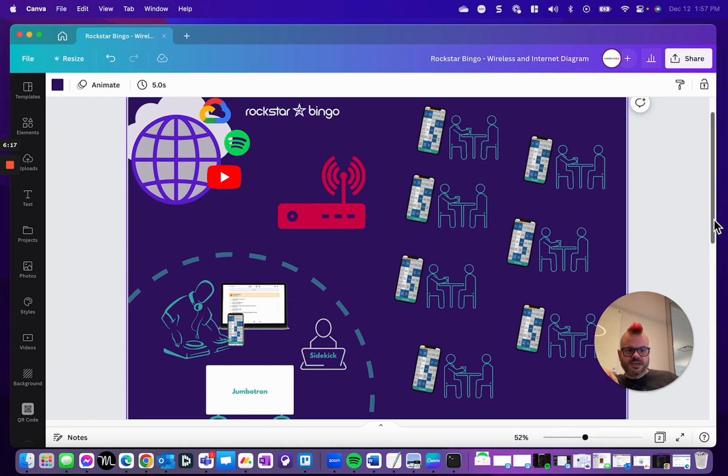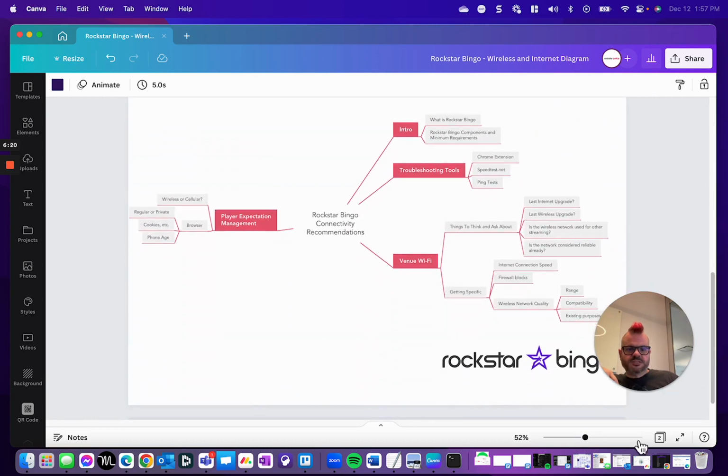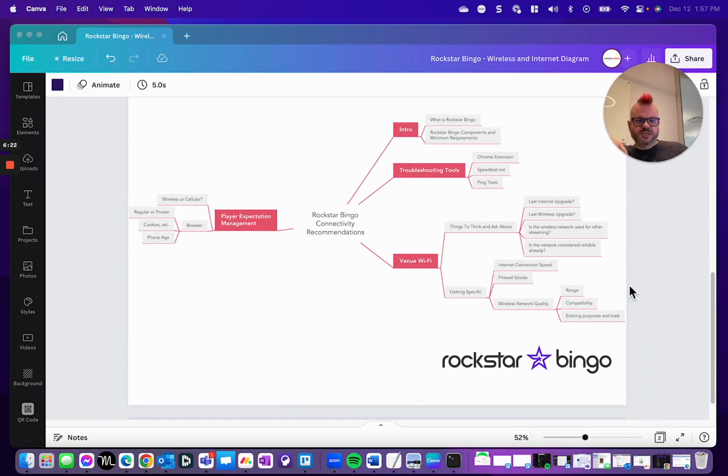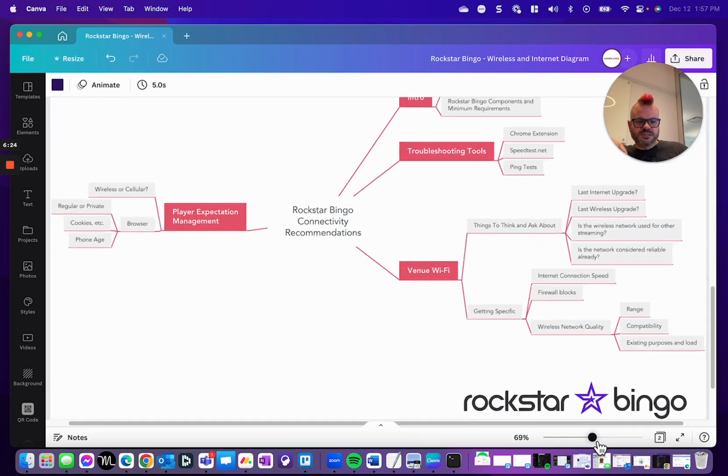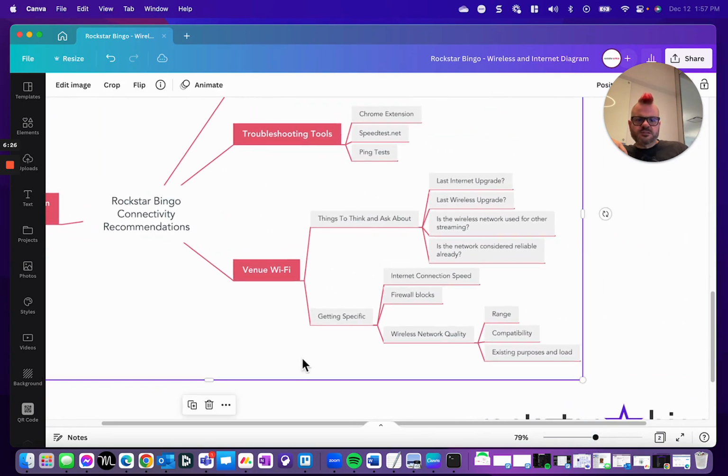So I'm going to come back to my other screen here, and we're going to dig in a bit. I'm going to move me out of the way, and I'm going to dig in. So what have I missed? We talked about the troubleshooting too. So when you approach a venue, if you haven't been there before, and or you've been there and you're trying to work things out, things to ask them about. When was the last internet upgrade? If it was anything less than 3 years ago, I would be asking questions.